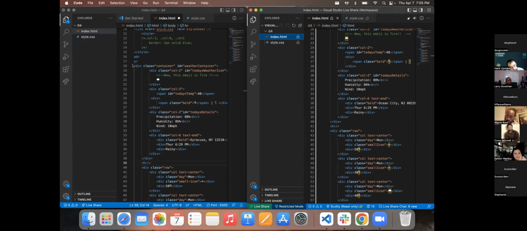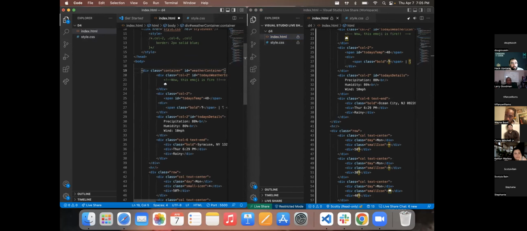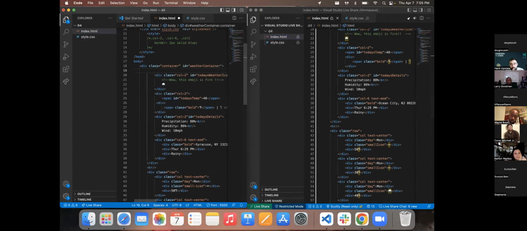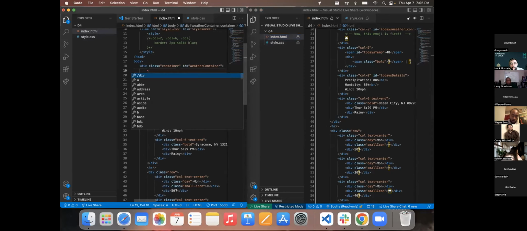Div class equals row. So just enter. No, so put that back. When I say between 18 and 19, I mean at the end of 18, hit a new enter. Okay. And you said I should have a div class.